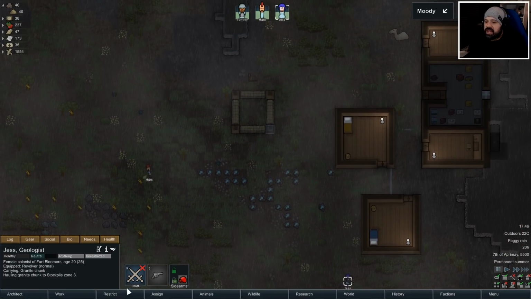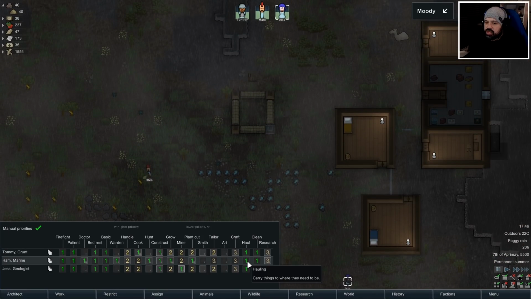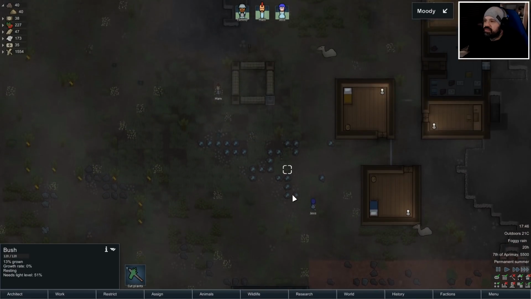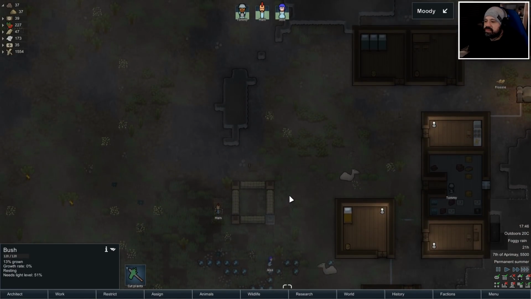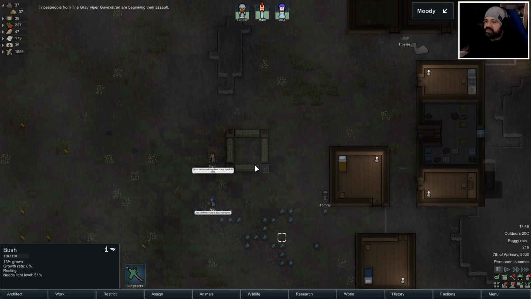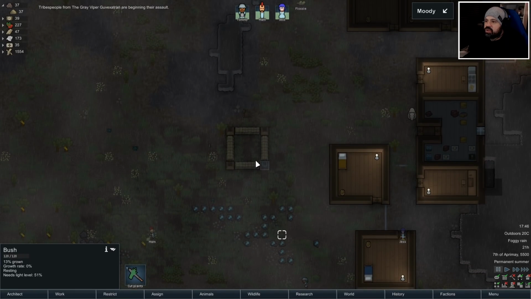Okay, Jess, your hauling has to stop. You have to stop. You have to help out. There we go. Nice. Okay, tribesmen from the Grey Viper tribe are beginning their assault. Okay, so they're coming in. We have 2 traps ready.